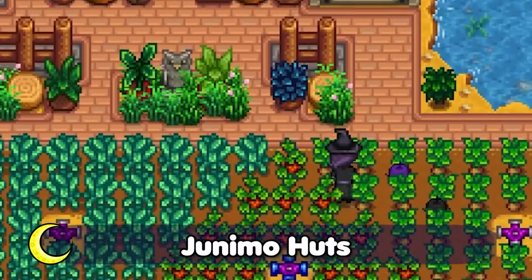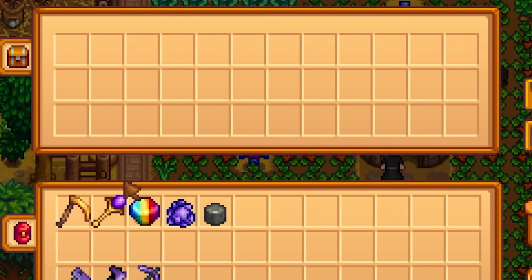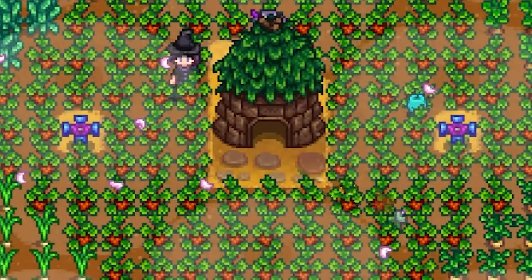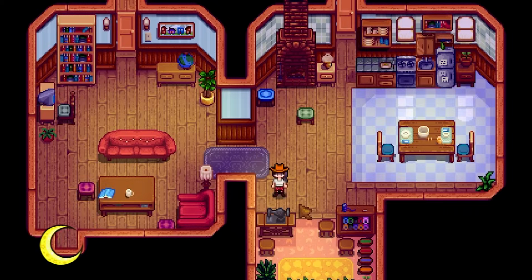I love using prismatic shards in my Junimo Huts. When you place a gem, the Junimos will change to that color when they pop out. Prismatic shards in here will have them cycling through all of the colors to match your fancy prismatic clothes that we can make with tailoring.